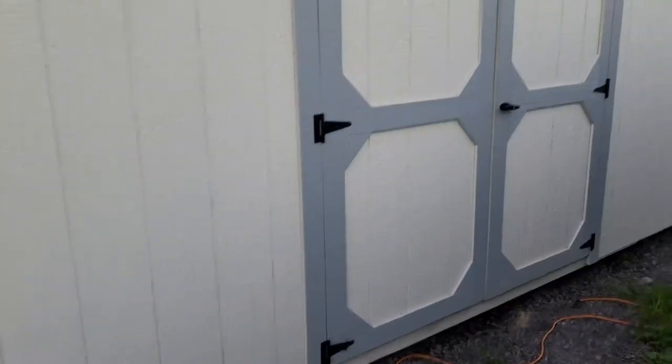Hey everybody, welcome back. So even though I haven't really done a lot in the realm of working on the shed, I figured I'd just do a quick update since it's been a little while. So let's go take a look in there and I'll show you what I've done and been doing, mostly just cleaning up. But I'll show you where everything is, how everything is set up, and then I'll go over a couple of the rigs that I have because people seem to like that sort of thing. So let me turn around and we'll go inside.